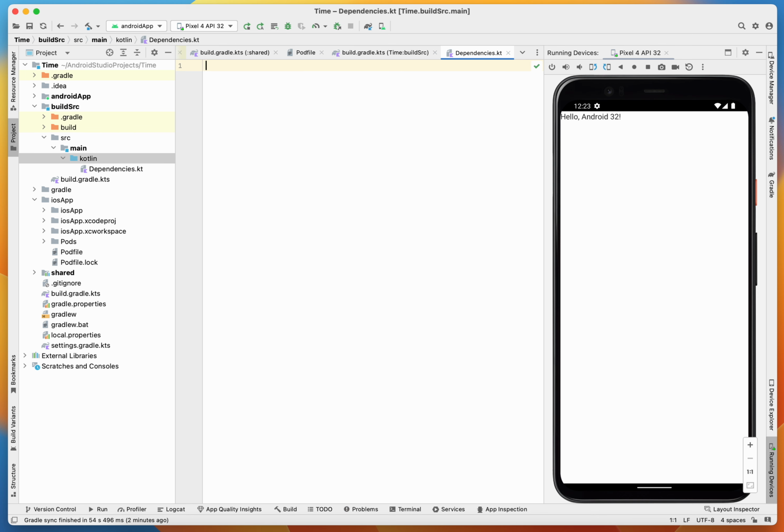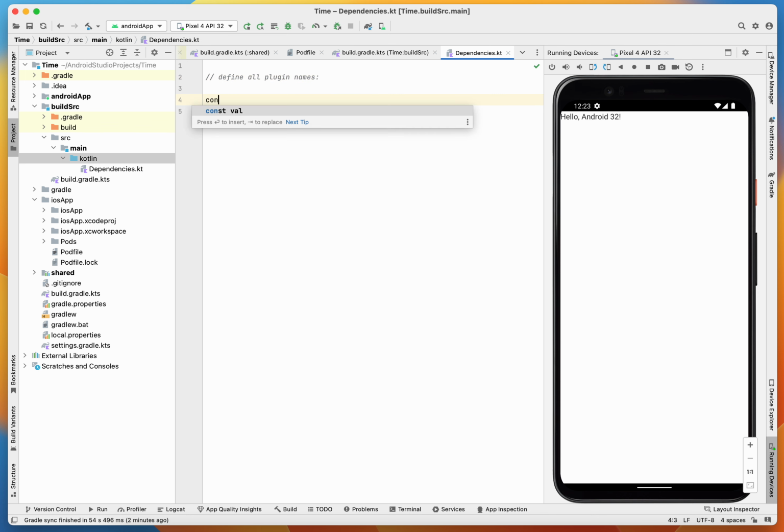So now let's do it simple, step by step. We'll define all plugin names by adding this code. So let's go and define the plugins.